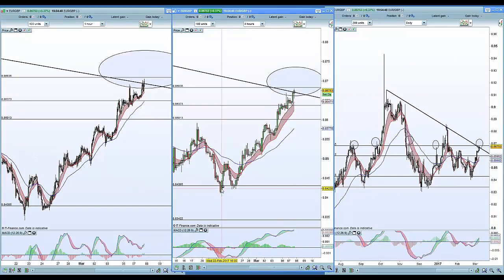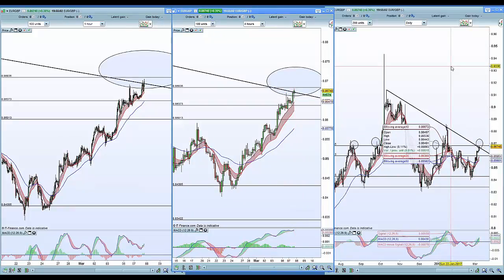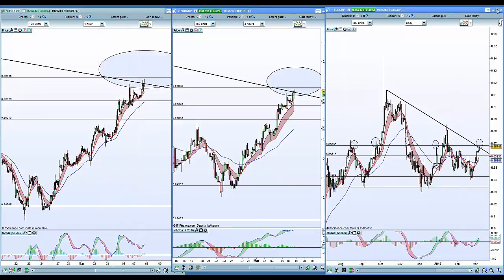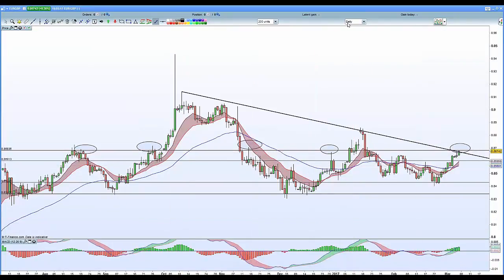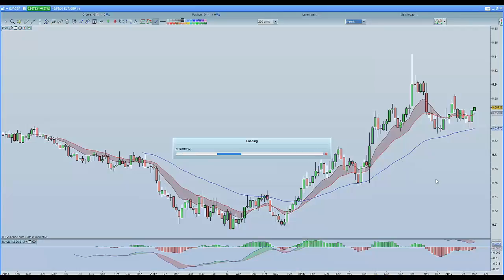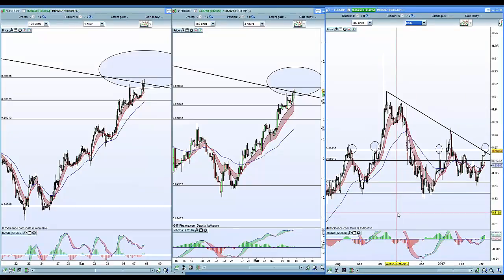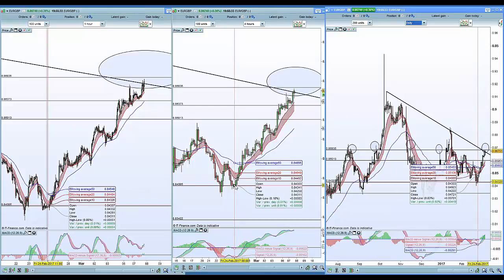Are you looking to take an aggressive counter trend short, Lenny? If you're looking for a counter trend trade based on the 87 level, I don't see what's wrong with that. You just got to be very careful, although the risk to reward looks pretty decent. The chart still looks very bullish though. So if you want to try a longer term counter trend trade near the 87 cents level, possible. Let me go to the weekly chart. See this level here? Yeah, 87 seems to be quite a strong level. So pay attention to the 87 level, see whether it will turn around. And yeah, you're correct, ECB meeting, be a bit more careful. But it is very near the resistance level already.